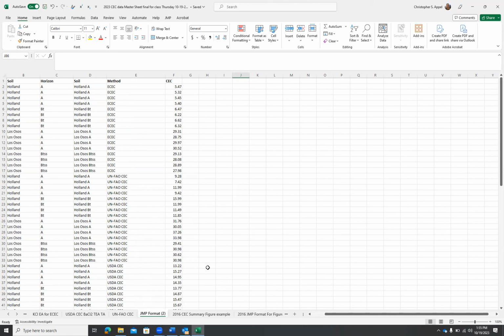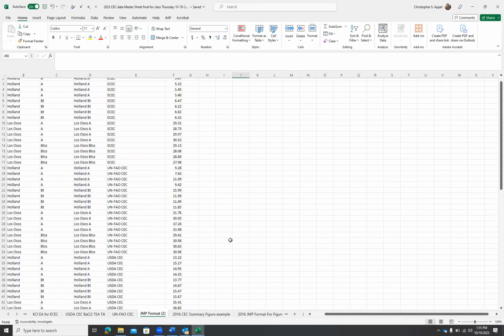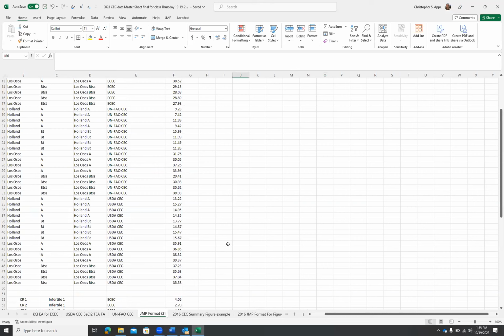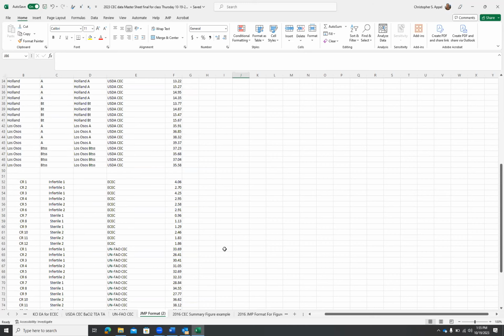So we got soil in column D, method in column E, and then the CEC determined in that soil with that method in column F. Okay, so that's all good. This experiment and this report that we're writing up is only considering the Holland and the Los Osos soil, the A and the BT, SS for Los Osos and the A and BT for Holland, right? So we're not gonna do anything else right now with the Costa Rica soils.